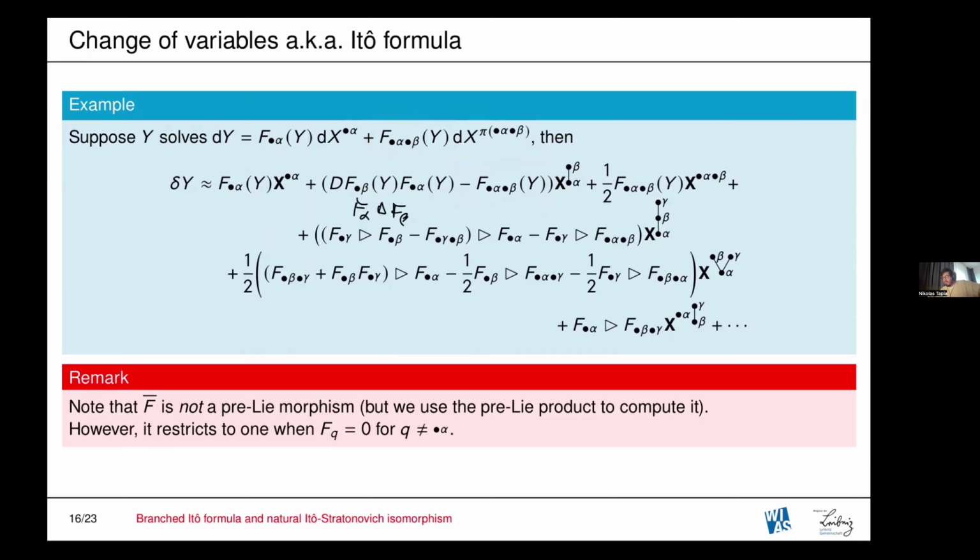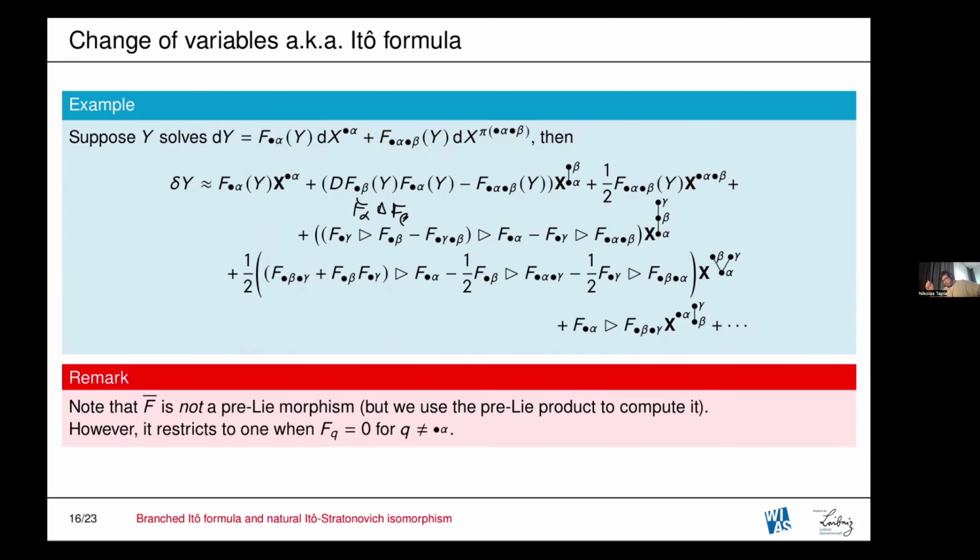And in particular, this means that the map that you get here as elementary differentials from forests to these vector fields is not a pre-Lie morphism, because you can immediately check that this is the Brouder product of dot beta and dot alpha, and this is the Brouder product of the vector fields minus something. So this is not a pre-Lie morphism. But if you restrict to the case that people have looked at before, where this is 0, then you will see that you actually recover a pre-Lie morphism.